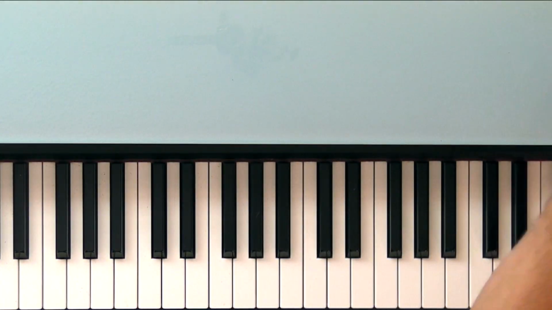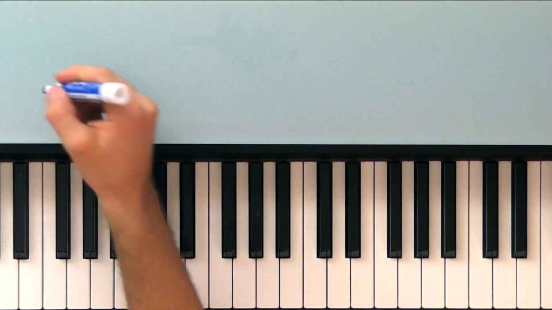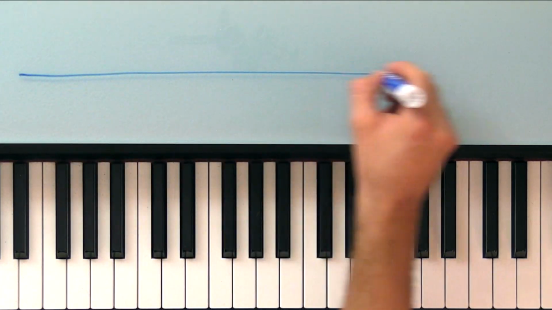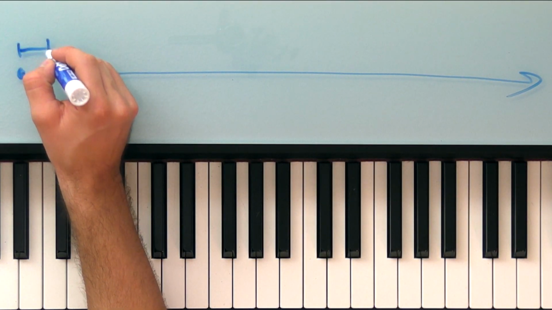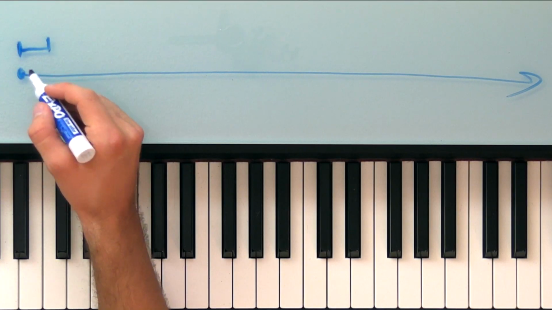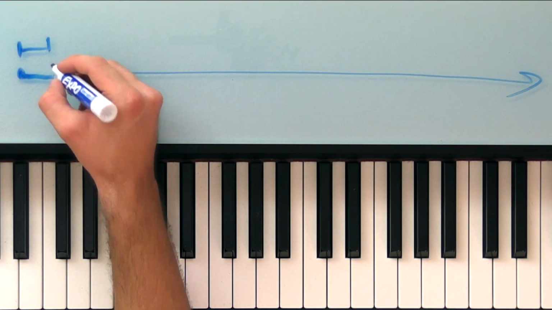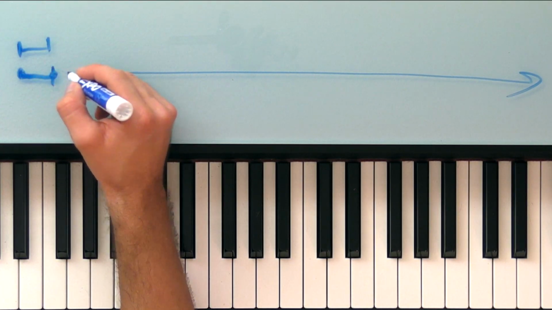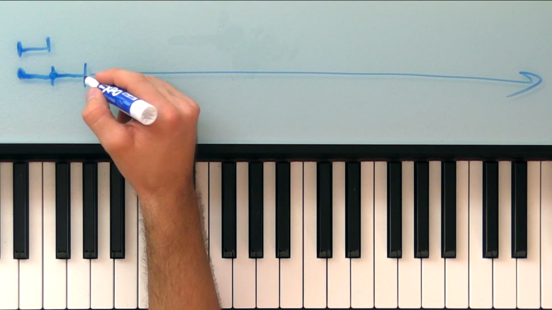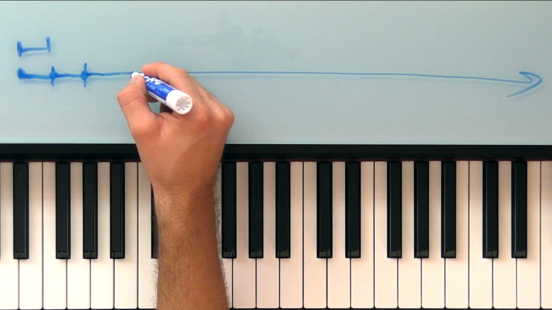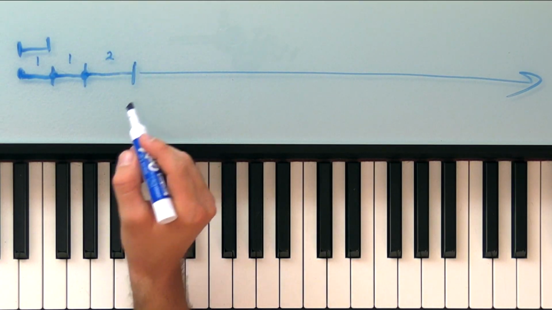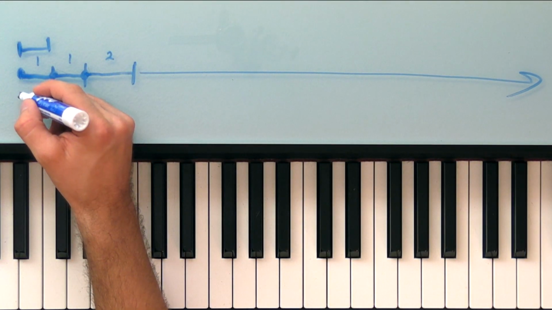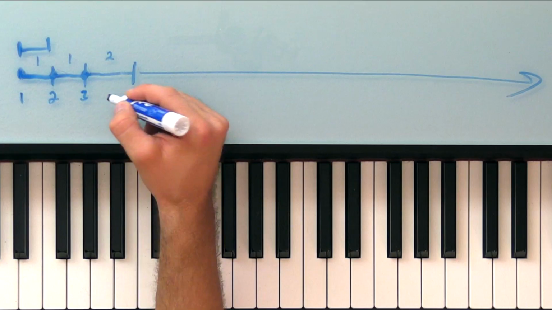So let's say I'm writing out some notes here, a rhythm. I have my timeline again. And now everything got shrunken down, so the beat is this long. So the first note would start here, would last for 1 beat. We have that. Next note would start, another 1 beat note. Let's say we have a 2 beat note. And all total, this is 1, this is 1, this is 2. If I put the beats in here, or counted them out, I have 1, 2, 3, 4.